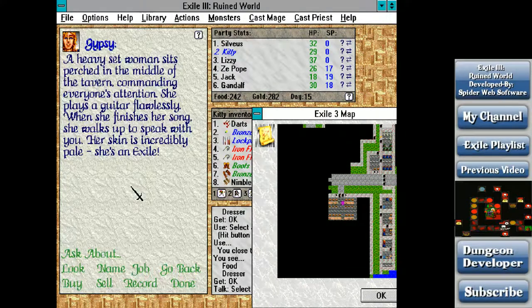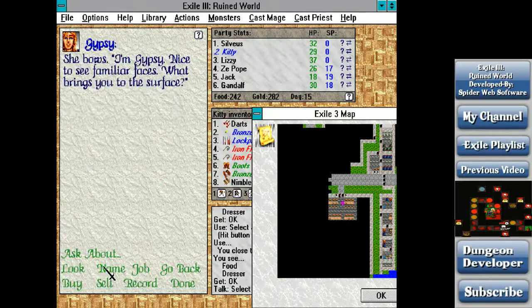Crusty Sailor Inn. A heavyset woman sits perched in the middle of the tavern, commanding everyone's attention. She plays a guitar flawlessly. When she finishes her song, she walks up to speak with you. Her skin is incredibly pale. She's an exile. She bows.